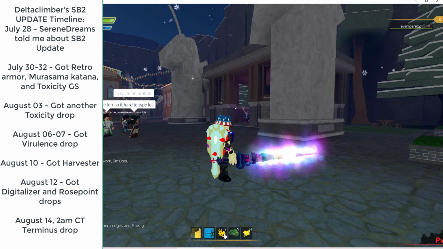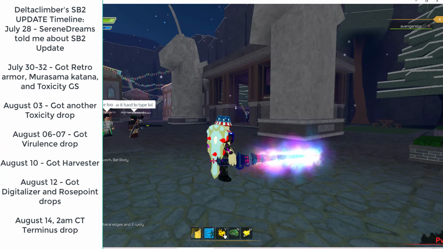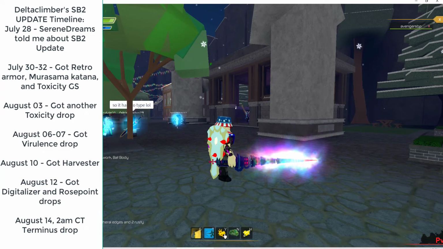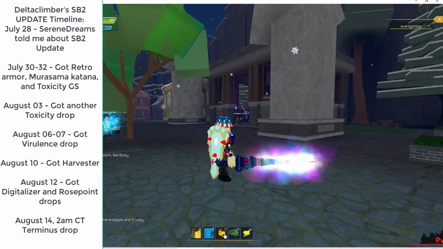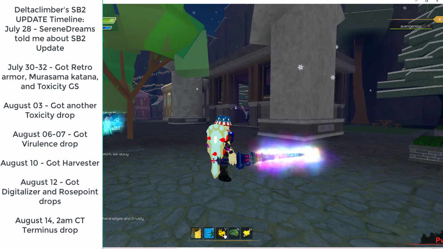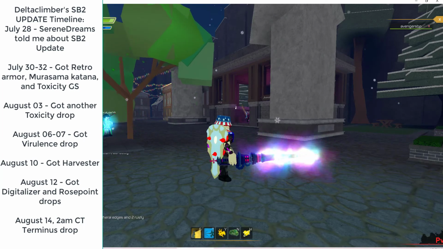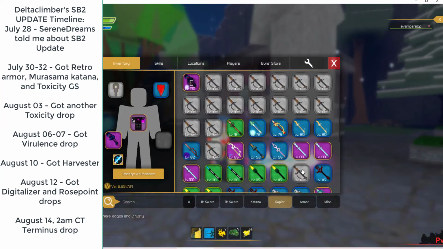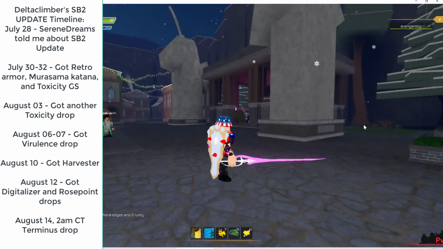And then that week and a half later, I got a toxicity. Well, day before yesterday, on Friday, that was Friday the 12th of August, I was grinding with a bunch of people over at Duality, which is, they call it the Reaper, I guess. And I got 2 drops in one night, which I thought was pretty cool. I got the Rose Point Rapier. It's an elegant little weapon.